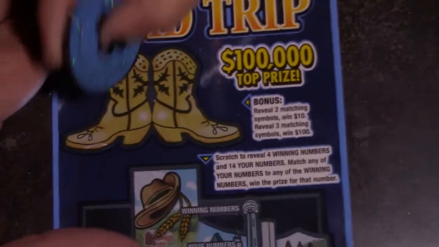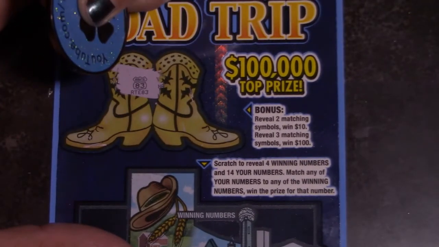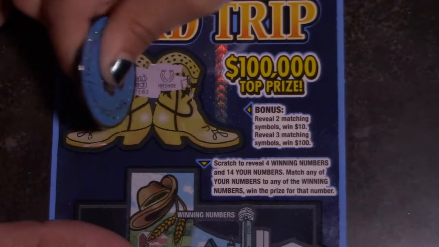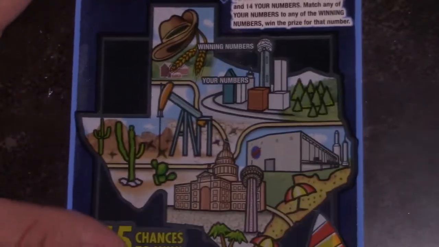It's all right. Here we go. Let's scratch them Texas boots. Texas road trip, all right. Man, here we go. We got a Route 60. What is that? A Route 83? Man, I think that's like country music. It's probably like in San Antonio or somewhere. All right, let's see. That's nothing. All right.